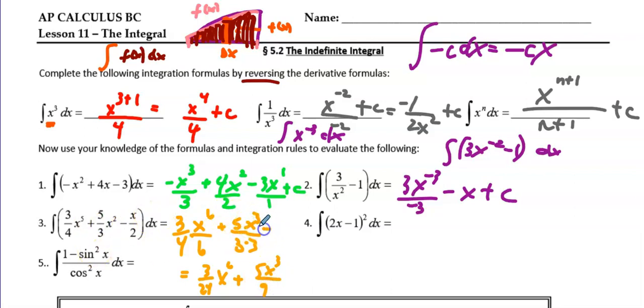And then it's going to be negative. I got a 1/2, I got an x. I'm going to add 1 to the exponent, which is going to be 2. As soon as I put a 2 here, I'm going to multiply by 2 here. So I'm going to get a negative 1/4 x squared plus c. That's all you have to do. So again, do not worry at all about the fractions or coefficients or whatever it is.